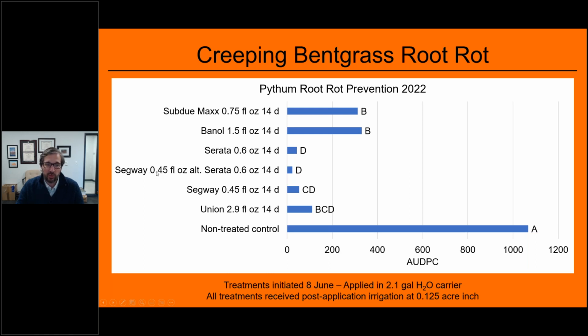So this is a great way to look at extending your overall window of protection, especially as we've gotten into years where we have these extended summer-like conditions that are moving well into fall months, making the management of even warm season grasses in many cases challenging. But again, this will give you more root protection by being able to use an alternating schedule, whereas in the past we were highly reliant on Segway as a main tool for reducing Pythium root rot.